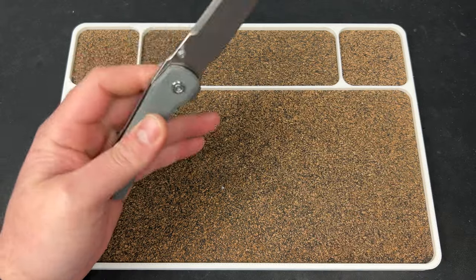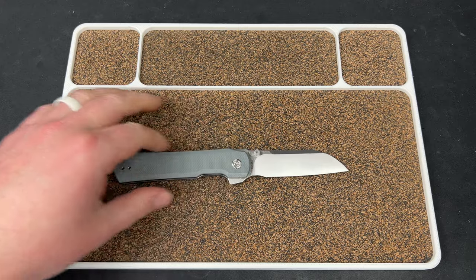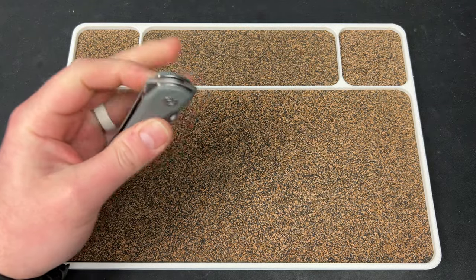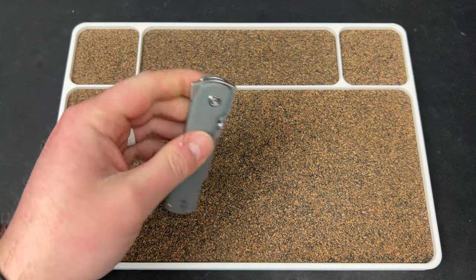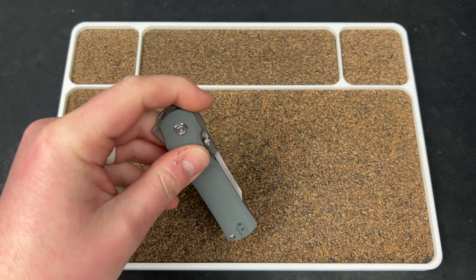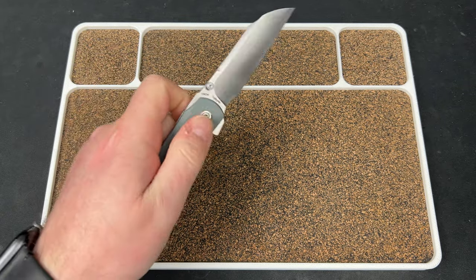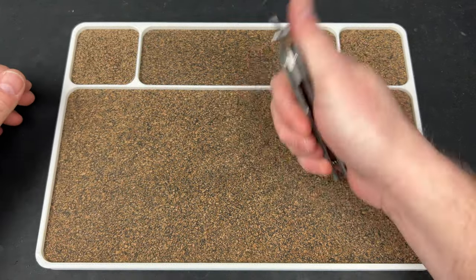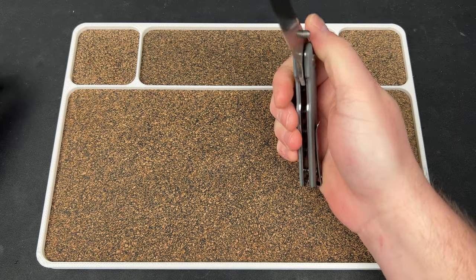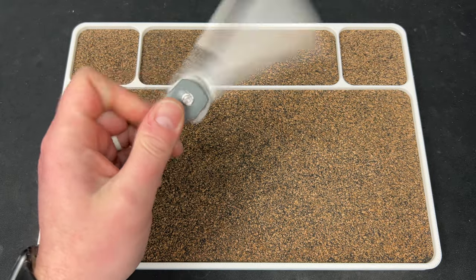I really like this one. I love a sheep's foot blade — I was waiting for a sheep's foot button lock knife like this. If they came out with one in fat carbon or something fancier, I would be all over this. Even titanium scales — a beefed-up version of this Valkyrie would be awesome. I don't know if you can do a reach-around move — you can get a reach-around. Kind of just put some pressure down and risked it out a little bit. I love the flipper tab — the jimping's really good, catches my finger really well, and it's really fun to flip.